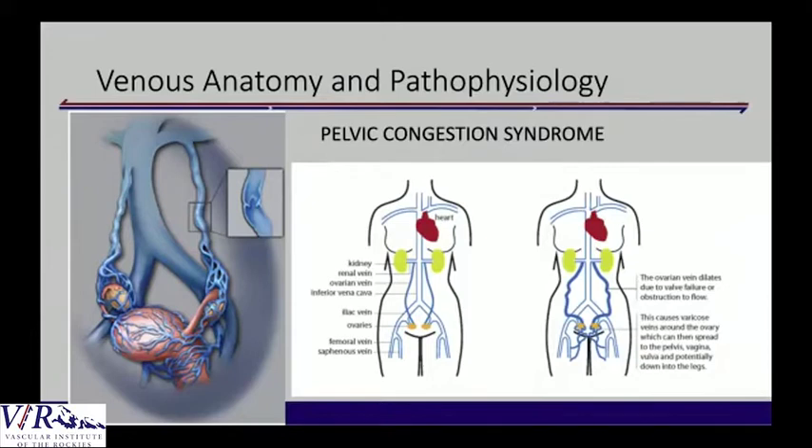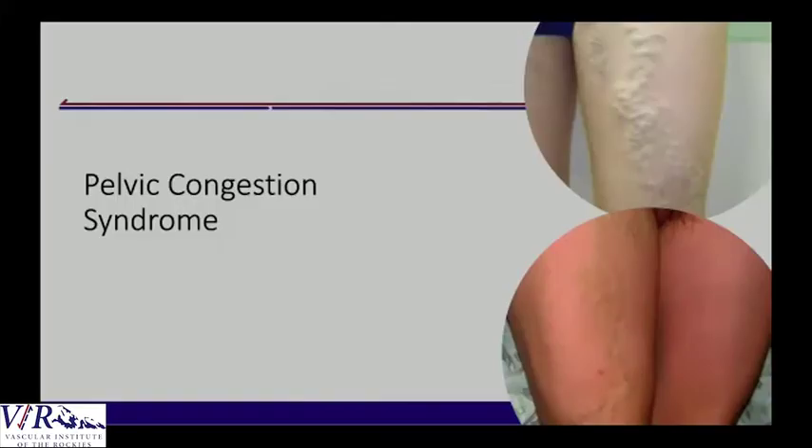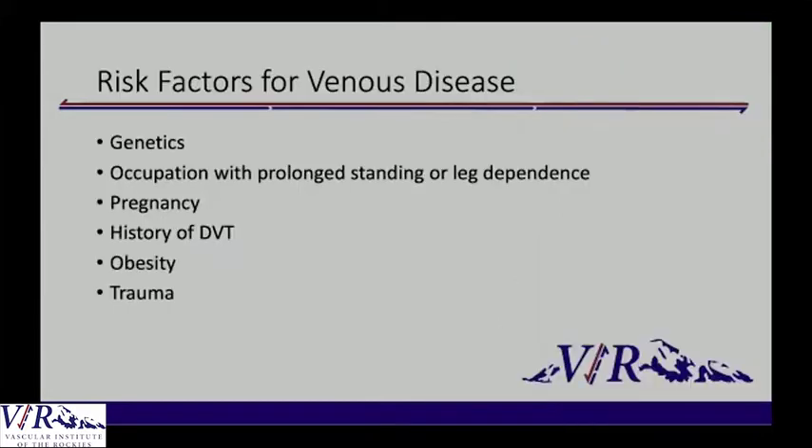You have to be aware of these different pathologies, along with whether the patient had chronic DVT, and there are several other pathologies that can lead to leg swelling. Here's a patient with pelvic congestion syndrome — you can see the varicosities in the thigh and how easily somebody might say they're just varicose veins, but the pathology is actually more central.